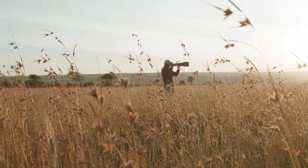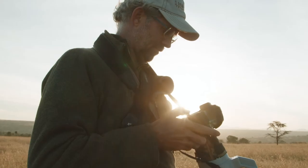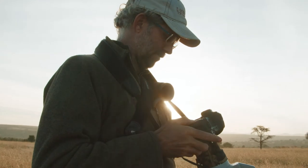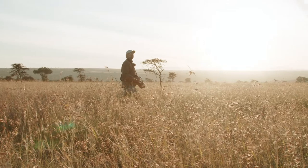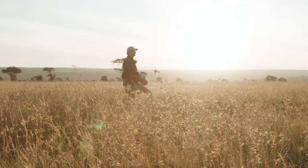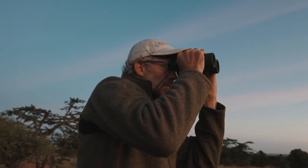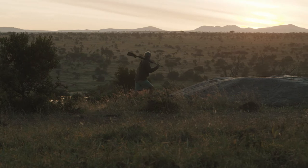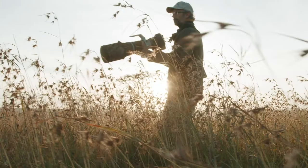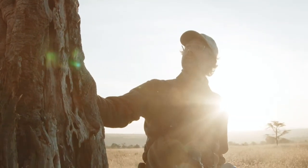My creativity at the moment is very much outside my studio, right here at the El Karama Conservancy, surrounded by so many species of wildlife and birds and such incredible natural beauty. I only have to take a few paces outside to have my inspiration levels topped right up to maximum. My name is Murray Grant. I live at the El Karama Wildlife Conservancy in Kenya and I'm a wildlife sculptor working in bronze and silver.